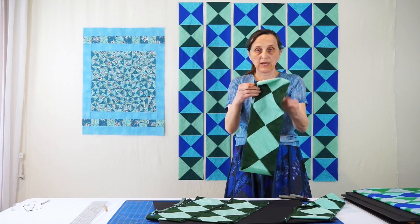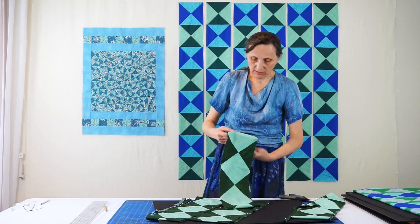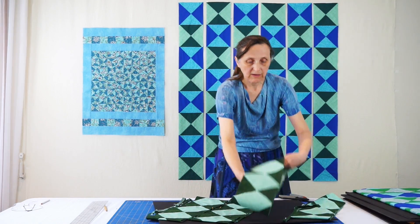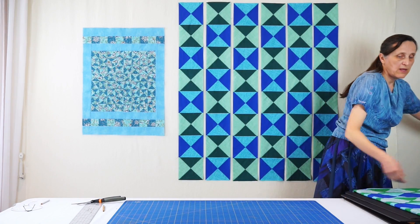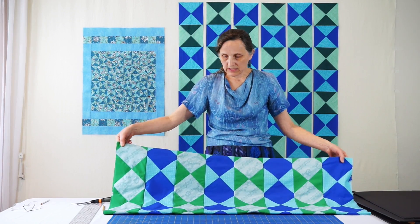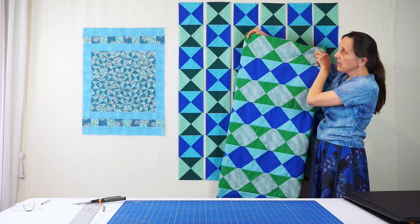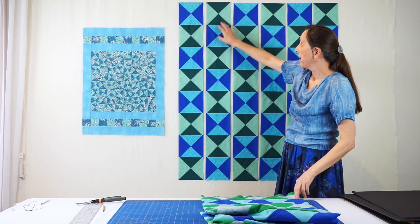What you get is one column of almost hourglass blocks. You get four of them in blue and four of them in green, and then you sew the blues and the greens together into something that looks almost like what we have up here. So here comes the big reveal of how these were actually made — they used to be like that, and there are some slivers of waste.